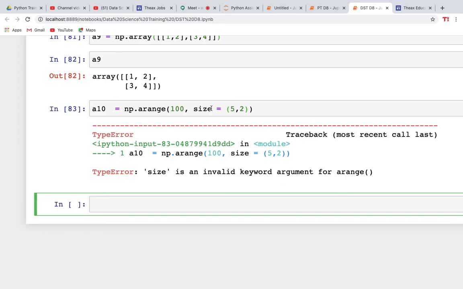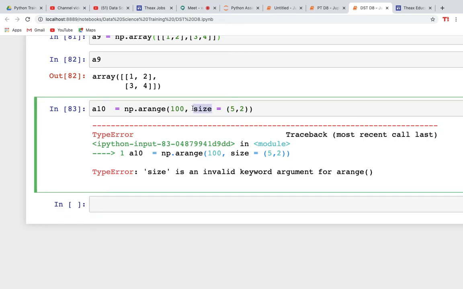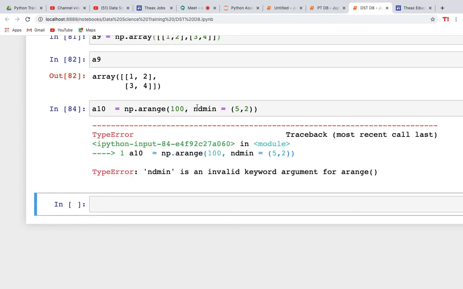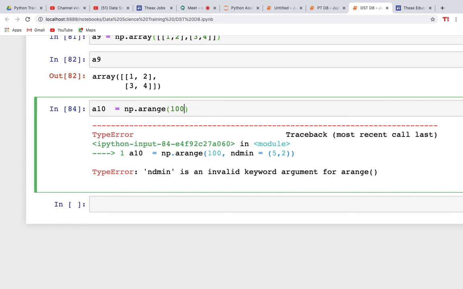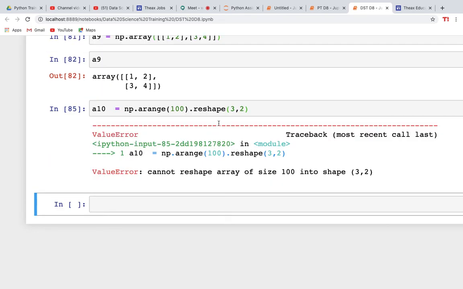It says you cannot reshape a size of 100.